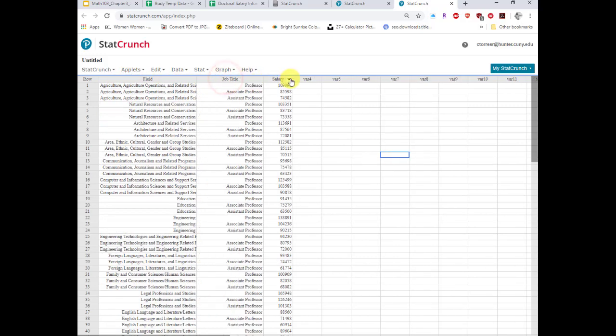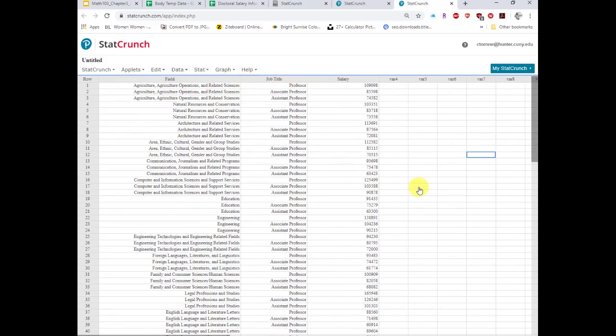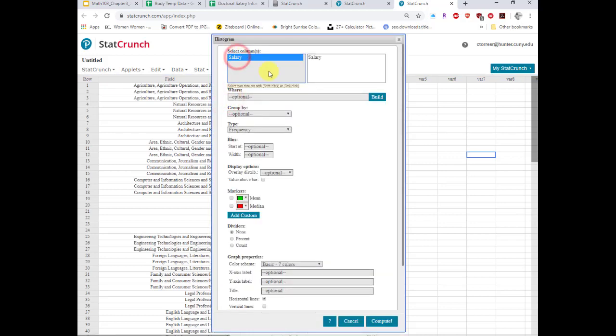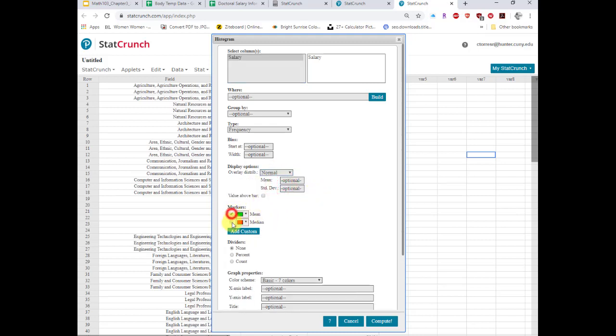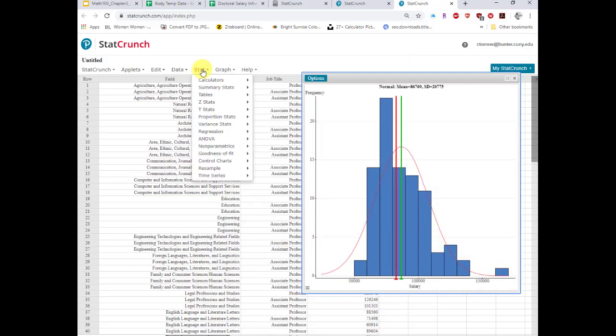I'm going to go ahead and just stretch this out so we can see everything in more detail and we're not missing out on anything. Okay, so here's all my data. Let's go ahead and do the diagrams first. So I'm going to go to Graph, Histogram, select Salary. Remember, salary is the only quantitative variable and StatCrunch knows that already. I'm going to do the overlay of the normal distribution, mark the mean and the median, and notice that mean is green. That's how I always remember it. And hit Compute, and I've got my nice histogram right here.